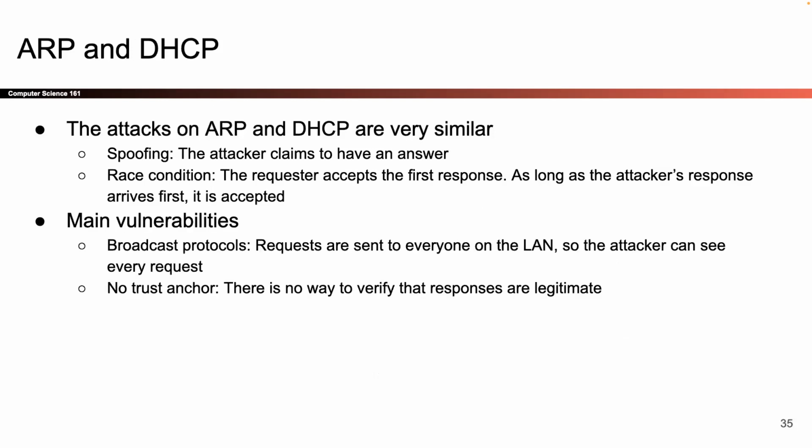Okay, so here's a slide that hammers home the idea that they are the same. Both of them have the same key vulnerabilities, which is that the attacker can lie about the answer, that's spoofing. And in both cases, there's some race condition, which is that the attacker needs to make sure their answer gets there first. Both of them suffer from these attacks because they are broadcast protocols where you ask everybody, including the attacker. And in both cases, there's no way to trust whether the response that comes back is legitimate or not. These protocols are just too low level and too simple for that.